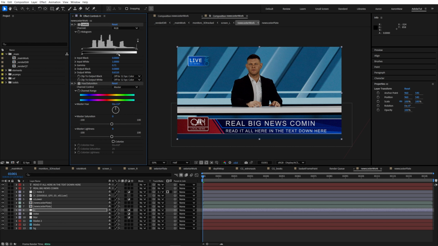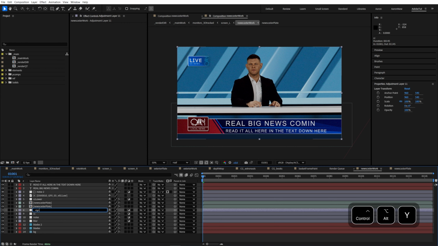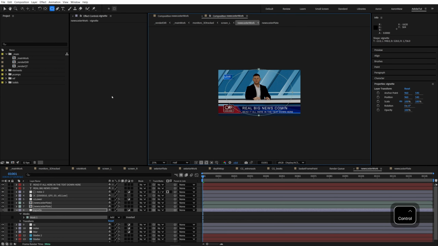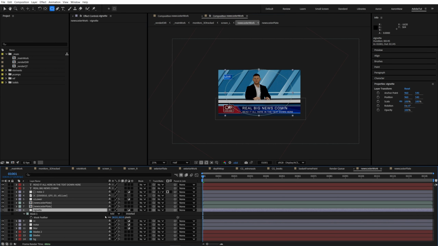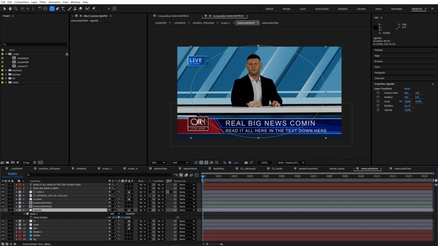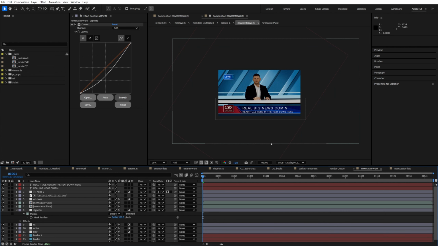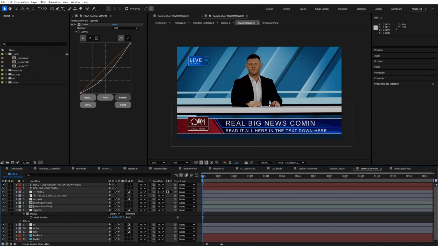You know what I think it might benefit from? Let's go ahead and just throw a quick vignette back here too. Centers the focus on the newscaster. We'll just quickly do an adjustment layer real quick with a big feathered oval. Let's go ahead and set that to subtract. We will put a curves, levels would work fine. Just gonna kind of pull down the midtones here. Nothing like a good old vignette. I'm liking that already a lot better.